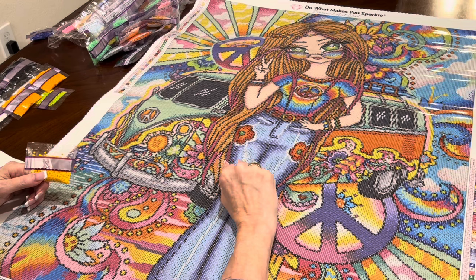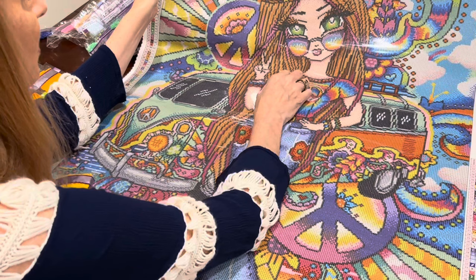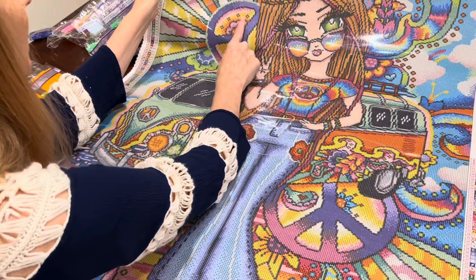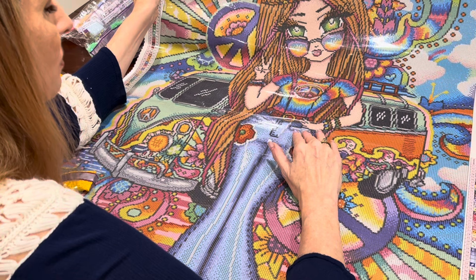Let's see, where else are we gonna get it? Are we gonna get it in our shirt? Okay, you're gonna get it in her glasses. So down here, the orange part of her glasses, you're gonna get it. I am looking. There's some 2 in this sun. There is some 2 in this flower. Is there 2 in her hair? Nope, I don't see any 2s in her hair. I don't see any 2 in her shirt.